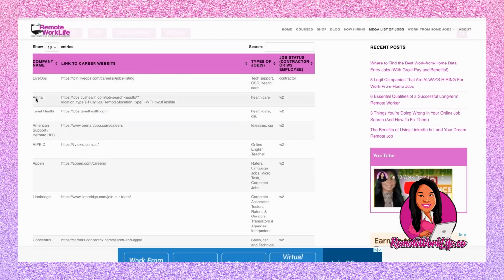And you see Aetna and CVS are together. So you could actually go directly to the CVS Health website where we were just at and see what they have available. This company that we just talked about is on this list. So there are so many companies on here, and people tell me all the time that they get interviews and get hired by the companies that they find. So this is a very helpful resource. Make sure you bookmark it and put it into your job search rotation. Like, you want to check here and the Glassdoors and places like that.